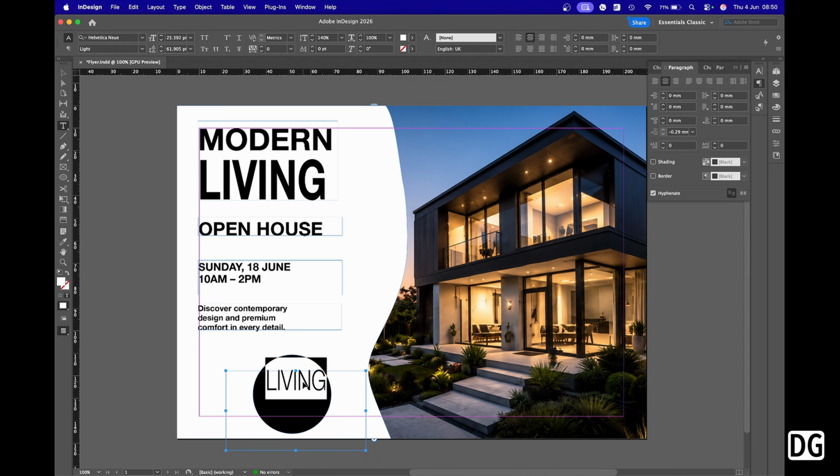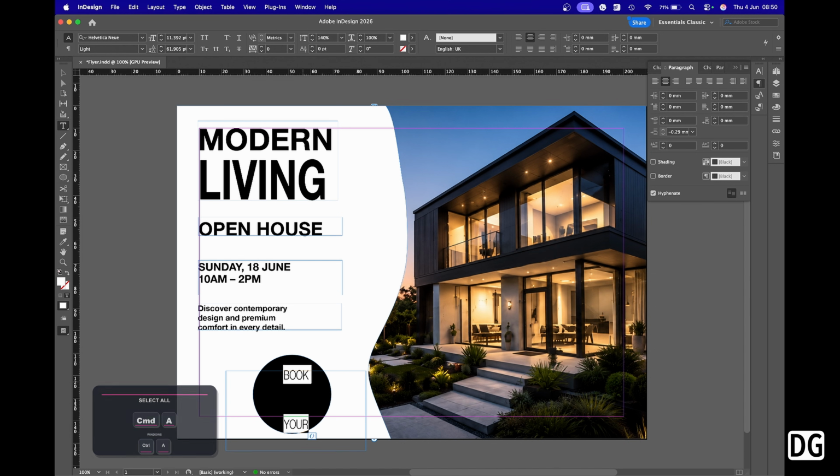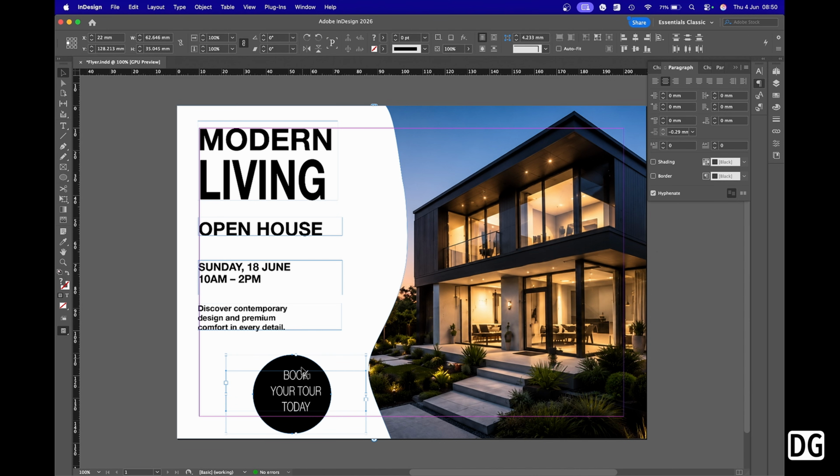Once again, we'll reduce the size, Command, Shift and the less than. And we'll put Book now. Book your... And you can see here what's happened again. We've got the leading too high, so we can fix that. Command A, and then Option and the up key, which will bring it in. Book your tour today. Once again, we'll close the leading up again. Double click on that. And what we want to do now is center those. So we'll come up to the options here, and make sure we've got Align to Section, and then hit that, and then we've got it centered. So now you can see we're starting to come together. We're starting to get all the elements in.